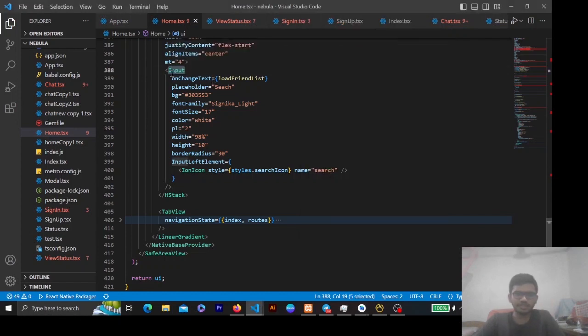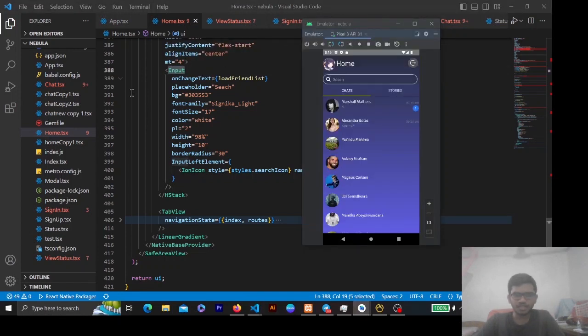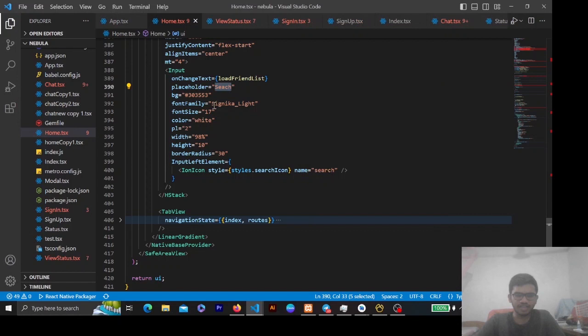First I have used the input Native Base component, and I have given a placeholder, a background color, specified the font family, the font size, the font color, padding left, width by percentage, height, and border radius.